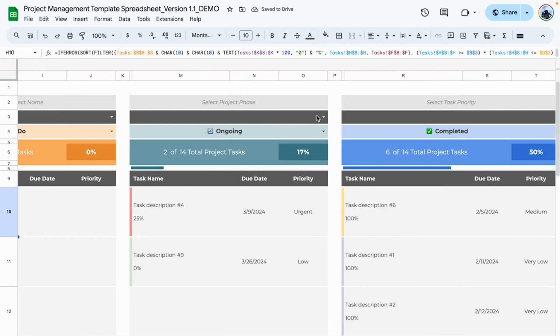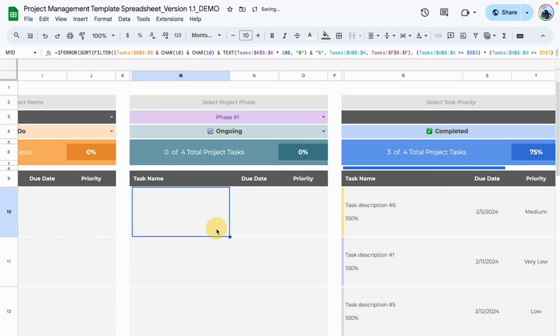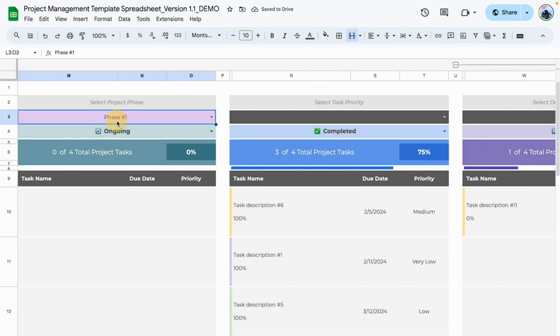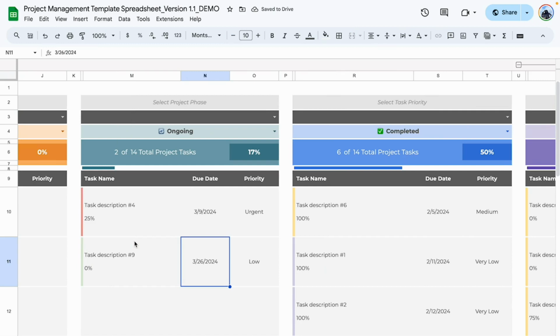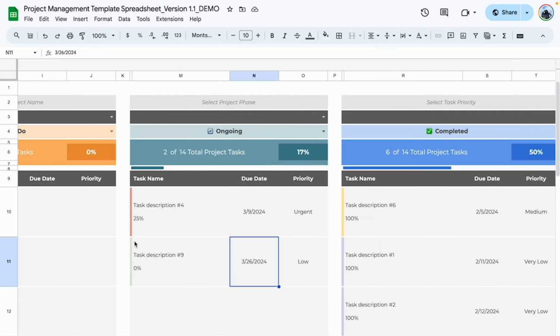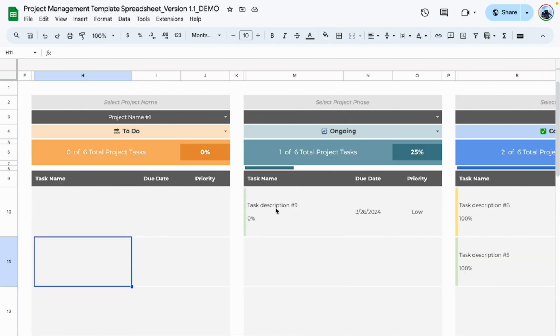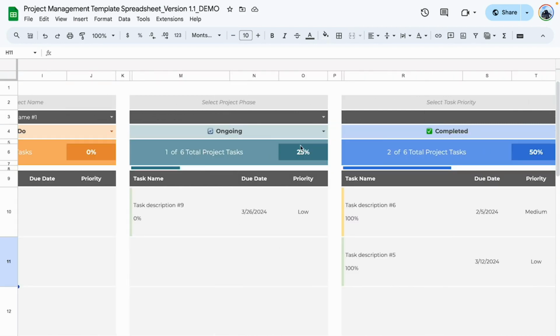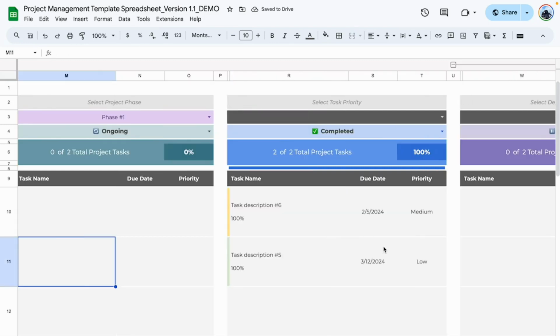All right, so the next filter would be to filter by phase. So if you wanted to view the project by phase 1, 2, 3, 4, or 5, or timeline, depending on what you have decided to use here. And again, it will show you only the tasks tied to that phase. And by the way, if you want to combine the filters, you are able to do so. So for example, if I wanted to view project number 1, okay, this narrows it down to 6 tasks. And if I wanted to see how many of these tasks were in phase 1, okay, there are only 2. So these filters can be combined.